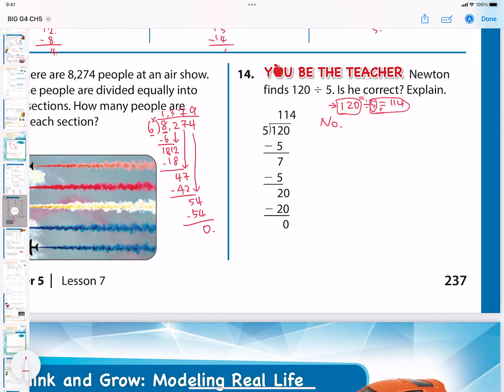Okay, so first step, compare this first digit and divisor. Okay, 1 is not enough to fit this 5, right? So 5 cannot fit into this 1. So you need to work with these 2 digits. Okay, so 5 can fit into 12 by what? Yes, by 2. That was his mistake. So it has to be 10 for the beginning. And when you take away, you're supposed to have 2 in here. And then bring this down, 0. And 5 times 4 is what? 20. So this has to be what? 24. The quotient has to be 24.